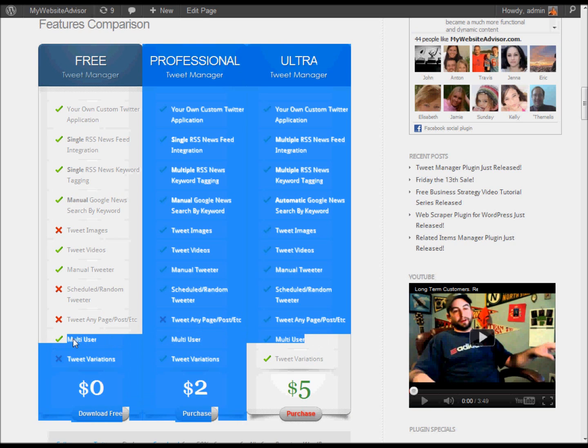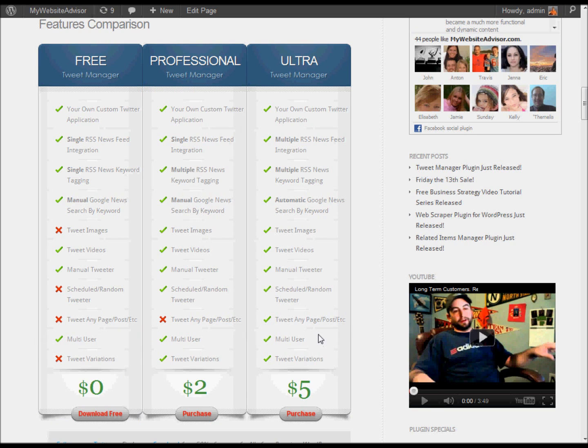The multi-user feature, it is available on all the different versions of the plugin. Basically what that allows you to do is any WordPress registered user or admin, or however you have that set up, can connect their Twitter account so they can send out tweets as well. So you could have the admin account set up as well as 2 or 3 other accounts set up, all using your one application, all randomly broadcasting out your tweets. So each user could enter tweets, but it would just randomly pick from the pool of everyone's contributed tweets and randomly send one of those out. So it's a really cool piece of software. We use it. It gets us a lot of followers every day.